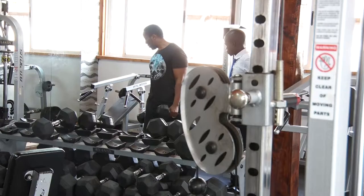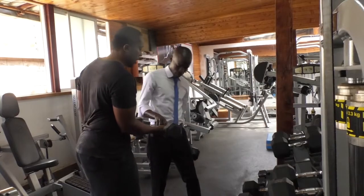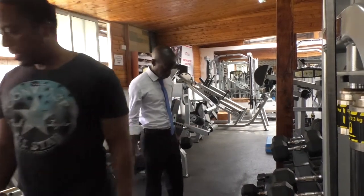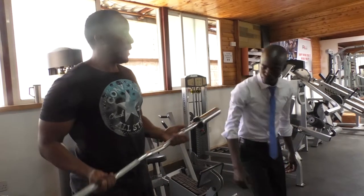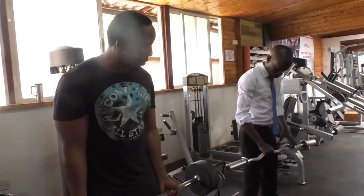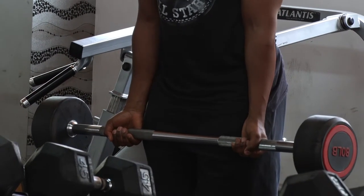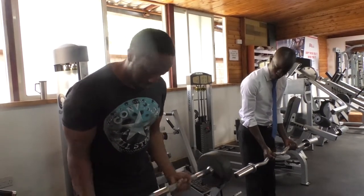I don't know if this is too much weight, but you can still try. The cue here is to be slightly bent forward. You can also try getting dumbbells, maybe not so heavy. This is an EZ bar, which you can also utilize. Same movement, hold it slightly up. Make sure your arms are out, then engage your forearms this way, then you curl it up.